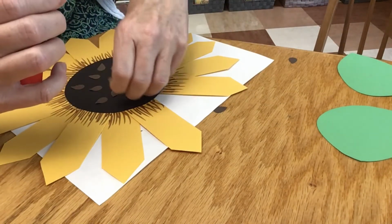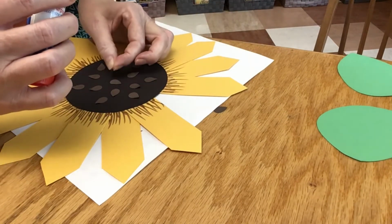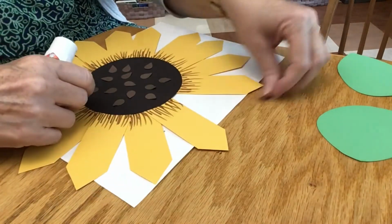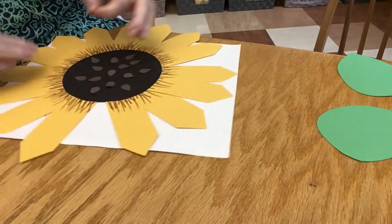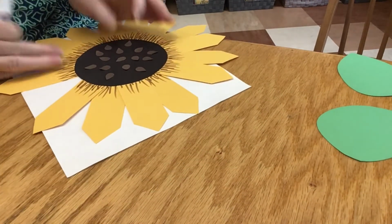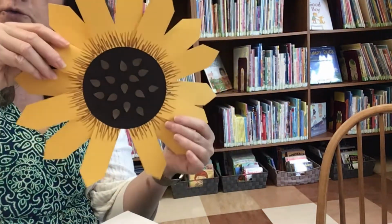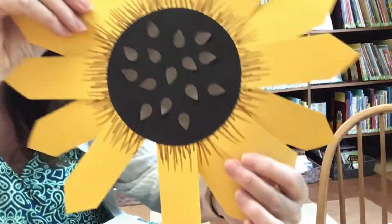Okay, I'm about ready to wrap this part up and move on to my stem. One more for good luck. I think right there. Okay. So now we got our seeds in, got our lines on. We need to go to work.